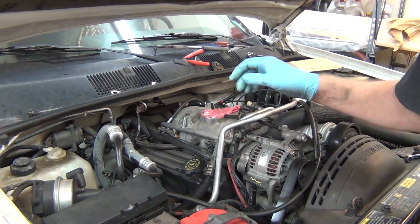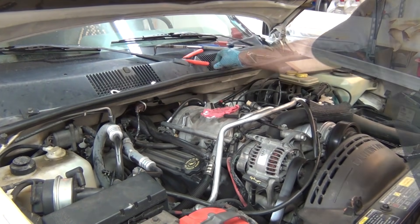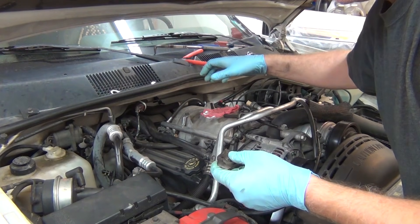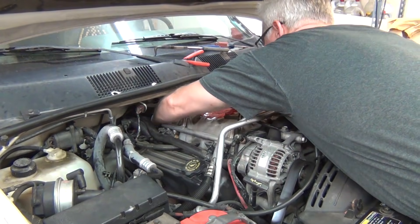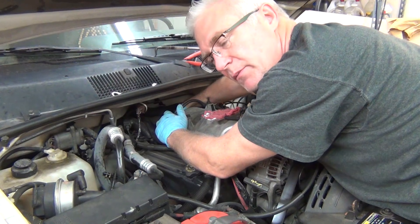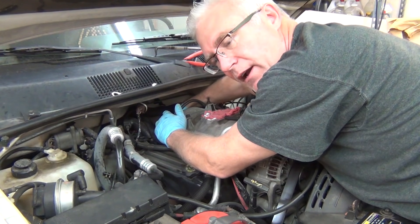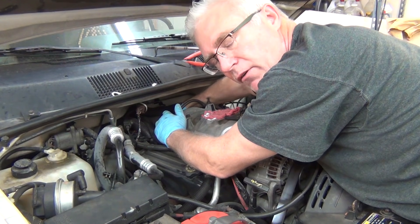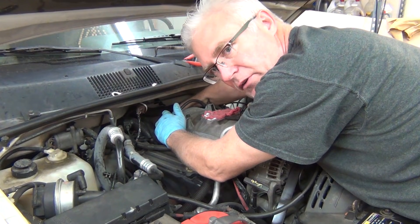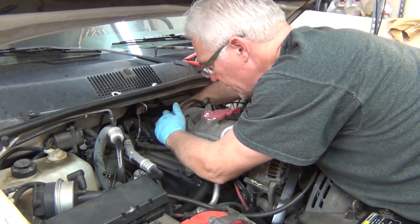You just have to feel around with your hands until you get everything down just right, making sure you kept the rotation correct. Now I'll put in the distributor hold-down clamp and tighten it up only to the point where I can still turn it a little bit if I want to. You really can't see back in here. It's good to clean everything up before you even start this job so that you don't have dirt and grease back in there — you don't want anything dropping down in your motor. I got back in there with a rag, first air-hosed to blow as much off as I could, then wiped everything off so there would be no dirt dropping into the motor when you take the distributor out.